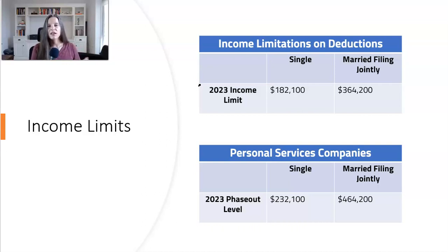I know this is getting quite complicated and hard to conceptualize when I'm just talking about it, but if you are subject to this limit, you may want to consider paying yourself a higher salary as the business owner to increase your W-2 salaries so that you can increase your QBI deduction. If you do the modeling and it shakes out right, you may actually be better off on a net basis on the total taxes you're paying. You might pay more payroll taxes and get a higher QBI deduction that offsets that higher payroll tax cost.